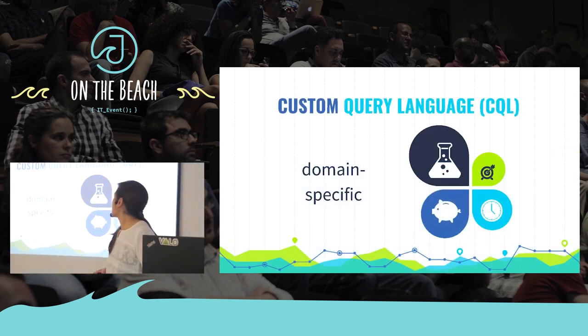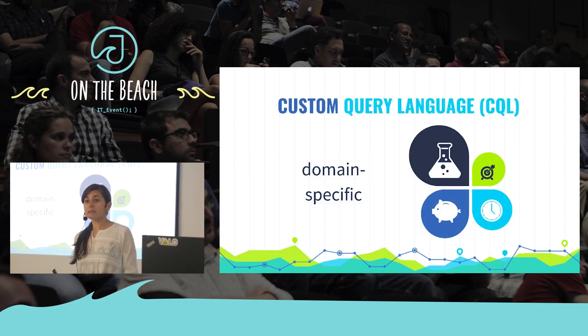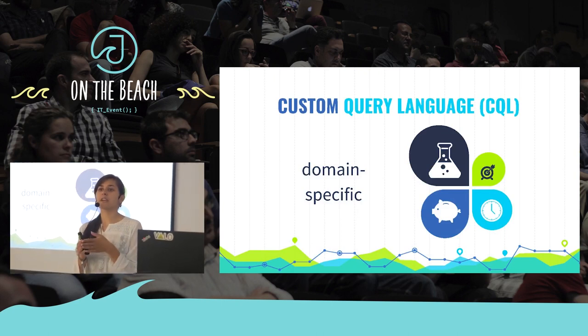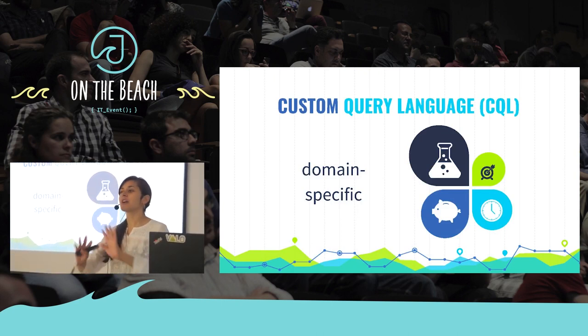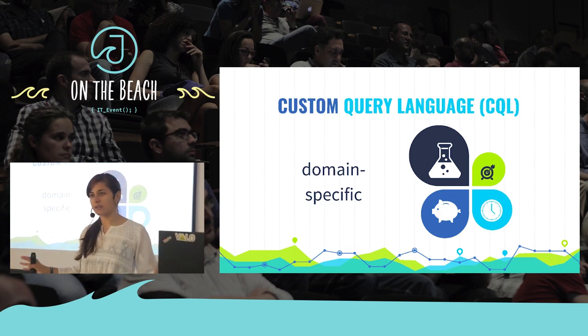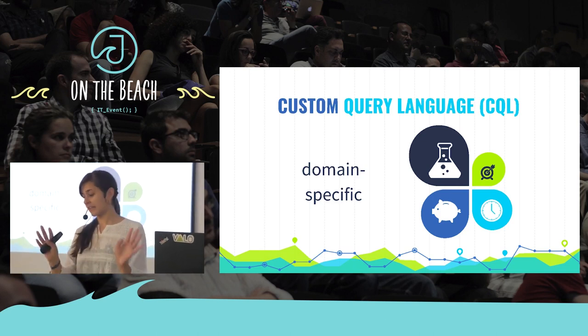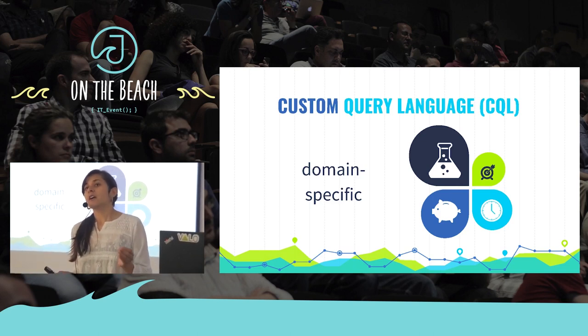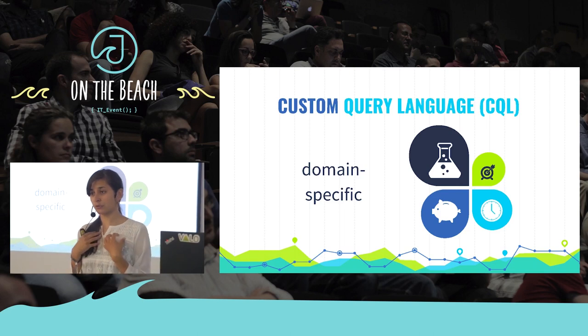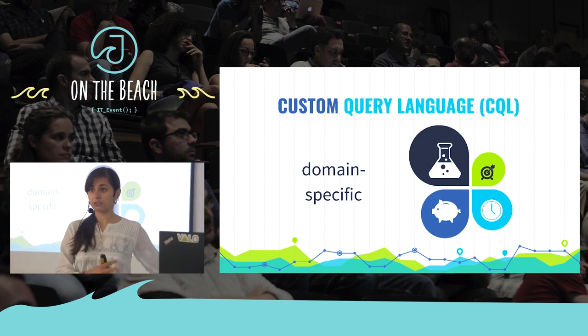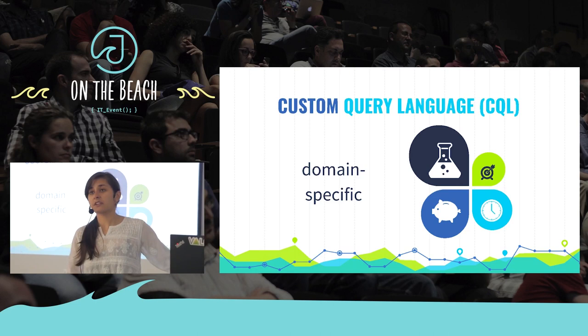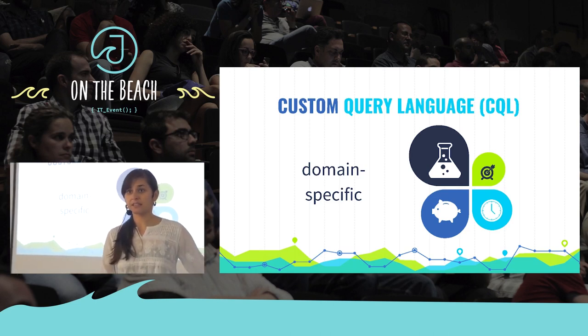So going word by word, when I say custom query language, I mean custom, domain specific. We're not trying to reinvent, come up with the next great all-purpose, generally applicable query language, the next SQL or NoSQL or GraphQL or something like that. No, we're talking about a way of querying a very specific type of data, whether that be a particular data set, as in the case of ÜberResearch, we have our data about scientific research funding. We have the largest, as far as I know, the only comprehensive database of that type of data.